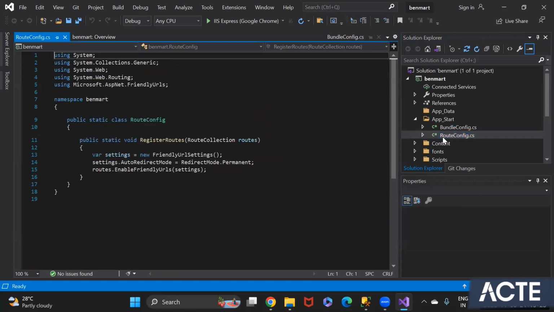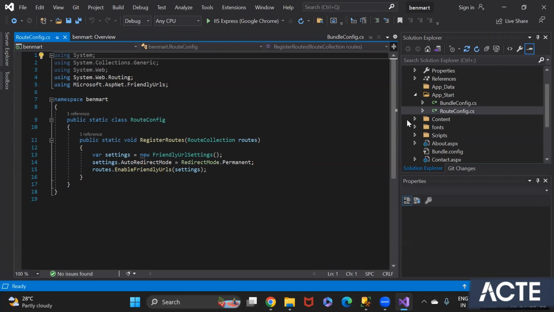Similarly, route config. What is route config? So route config is nothing but a routing mechanism. Routing mechanism in the sense, whenever you run this application, which page has to open. Same way, like when I route from one page URL to another page URL, how it routes. So all these things you can define in the route config. There is a RouteCollection class which holds a Route object. For that route, you have different properties and methods. So you can set this up here. Clear? Any doubts in this?